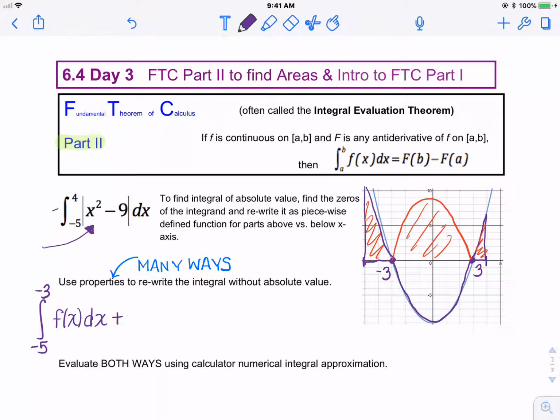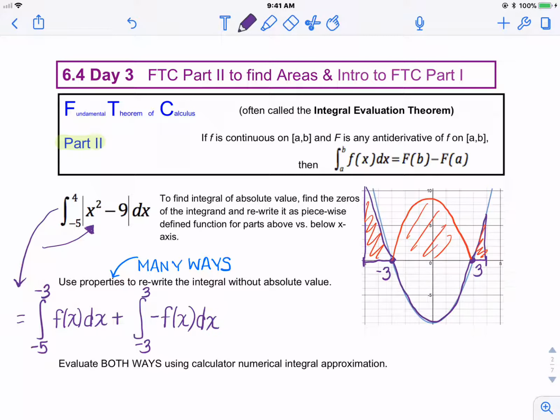So this is how we calculate that absolute value if we aren't letting our calculator do that for us. So really going through and coming up with ways. The next part of that curve from -3 to +3, however, we want it to count the opposite in there. So -3 to +3, we want to flip that entire function up above the x-axis. So that would be the opposite of x squared minus 9, so it'd be -x squared plus 9.